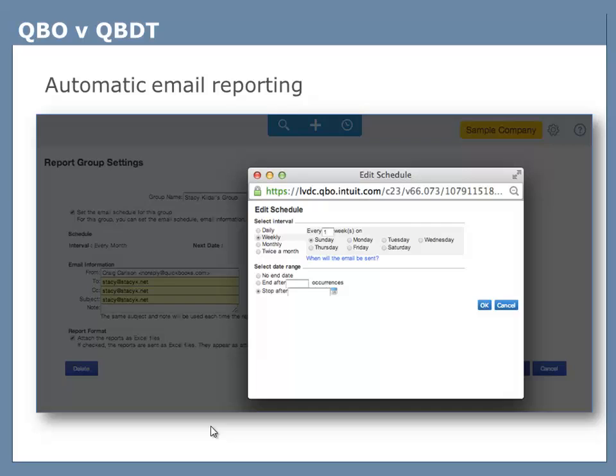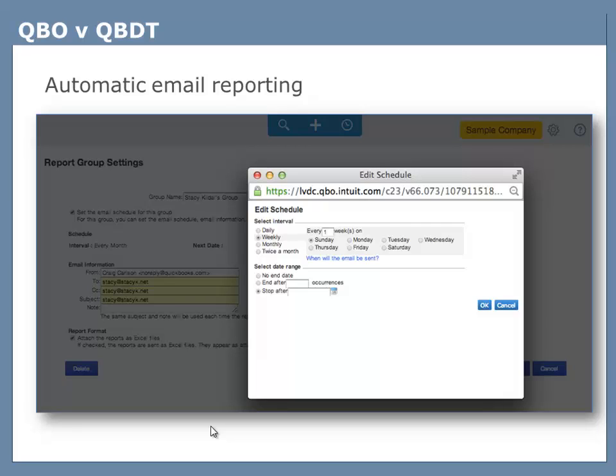For you as consultants, for you as SBDC consultants, maybe you are going to do a quarterly checkup. You can have reports sent to you on a quarterly basis, and once you get that report, that might be a trigger for you to contact that client. So there's a lot of different ways that you can use this automatic email reporting as well. I think this is a really, really cool tool.